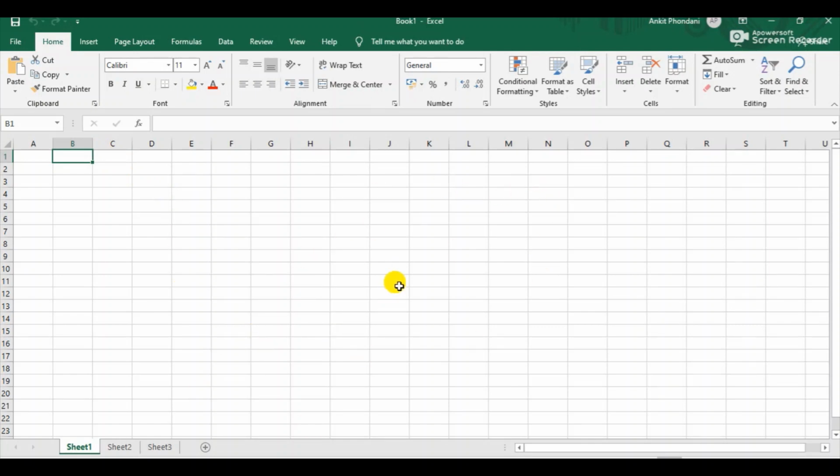We can observe this is the tabular format, and in this tabular form, we can enter and work with data. These worksheets are named by default as Sheet 1, Sheet 2 and Sheet 3.